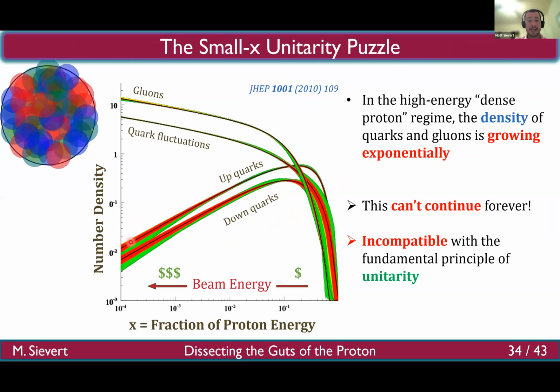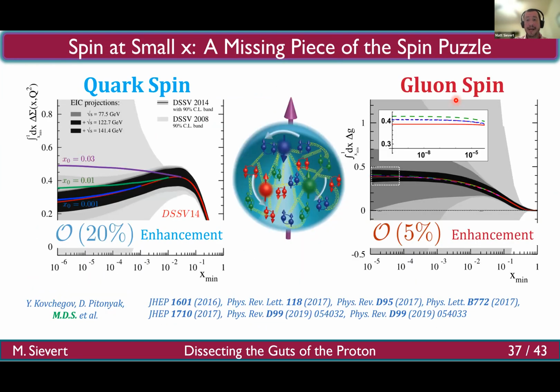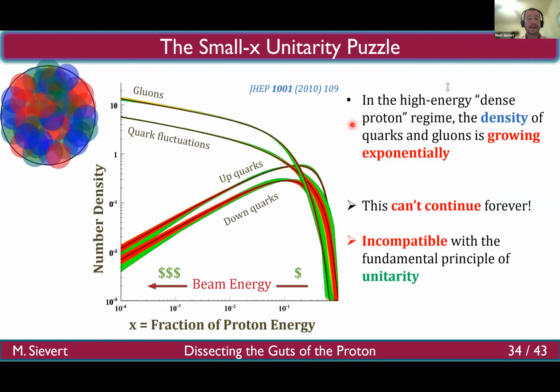You're not really kicking out valence quarks from the proton because there really aren't any of them at small x. So instead, what happens primarily is an NLO effect where the photon fluctuates into the quark-antiquark pair, and then you have essentially a hadronic scattering of the quark-antiquark on the proton, and that mechanism measures the gluon interaction directly. That's a very sensitive probe of the gluon densities. So it's a different formalism for how to extract the gluon density.